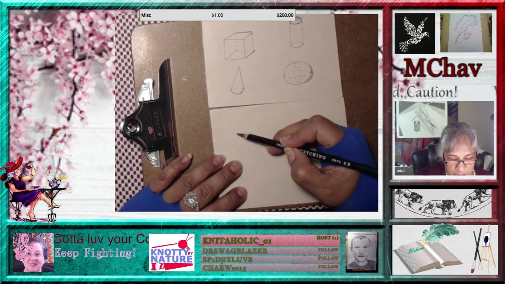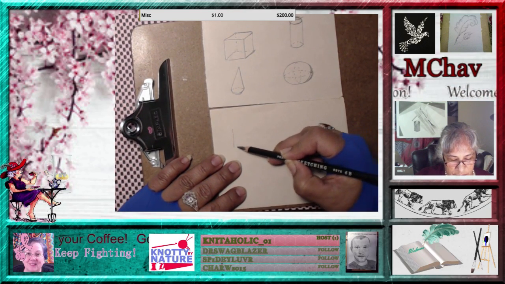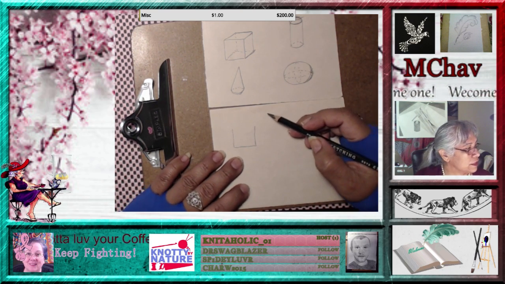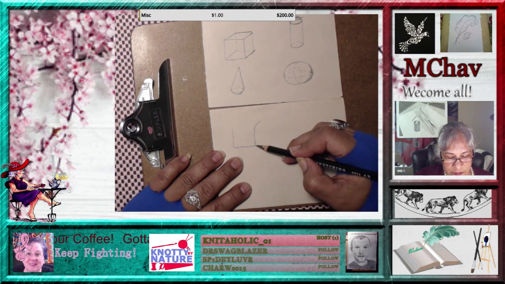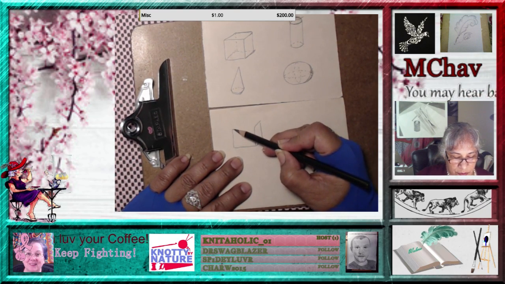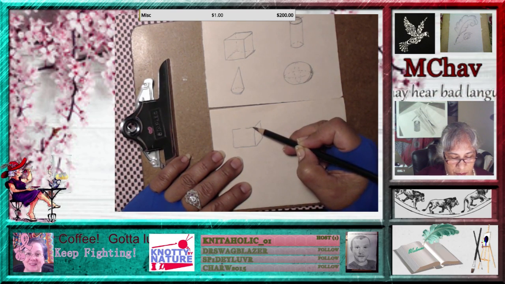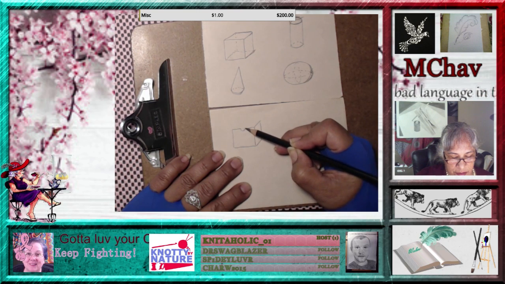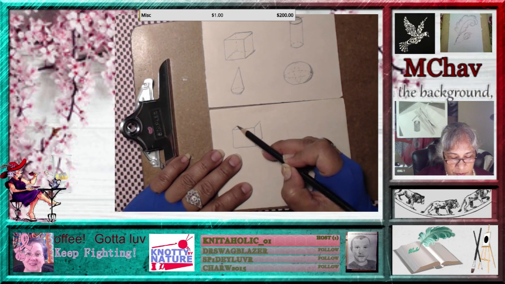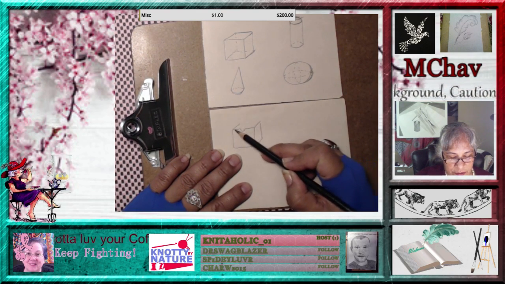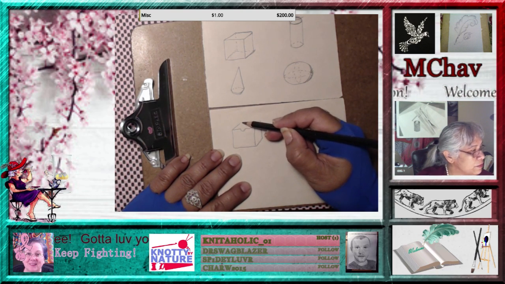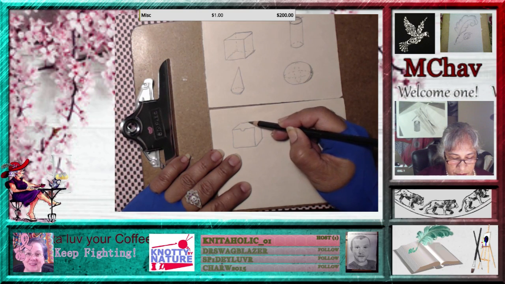Okay, so now I am going to make a box, like so. We're going to do the sides. Remember, the sides go up. They're the same. And then we're going to bring this over, stop, and go over again. And we're going to make like a little tiny lip there. Alright. Then we're going to bring a line back over here. Same distance as this. Same angle. Everything. Then we're going to bring this across.